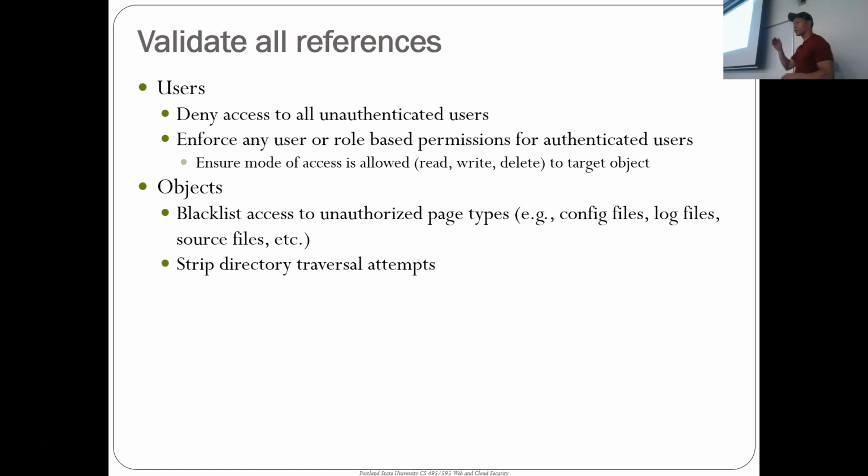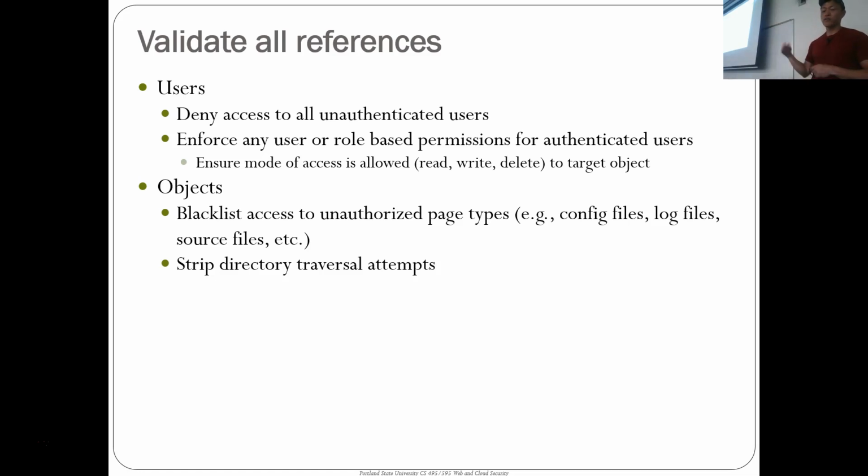So for example, you can strip out all the directory traversal attempts. Any ../ slashes you can get rid of, but this is perilous. Just saying, I'm just going to string substitute ../ with something else is actually really difficult, because then you need to make your thing recursive, because there's ways of embedding ../ slashes into ../ slashes, so that if you strip one pass of ../ slashes, you'll still get ../ slashes in the result. That's one of your lab exercises, I believe, as part of your Web for Pentester stuff. You can blacklist access to all unauthorized page types.